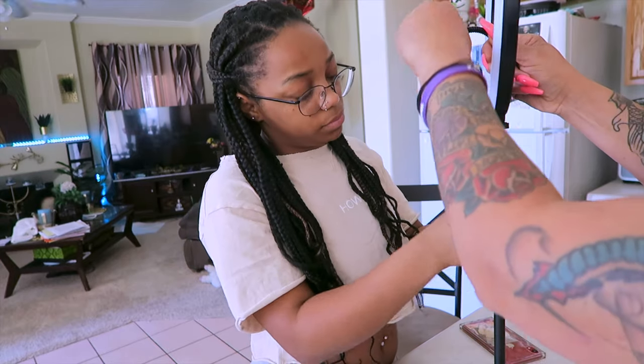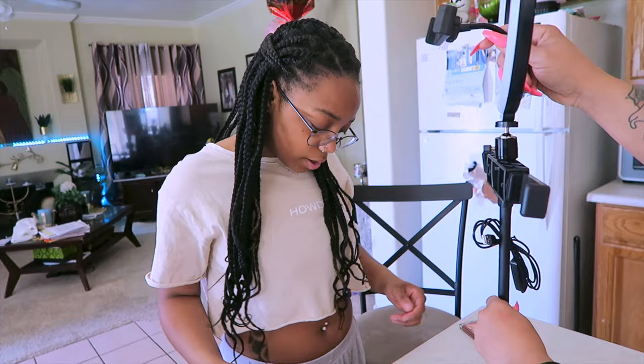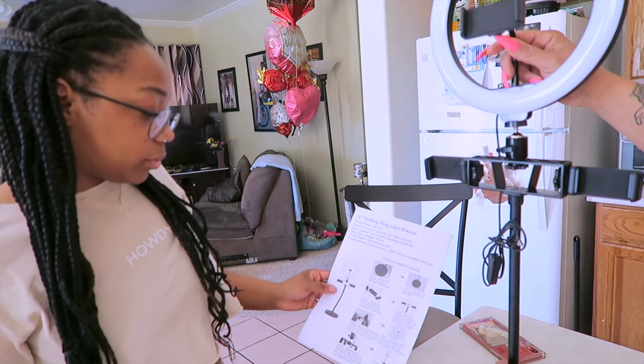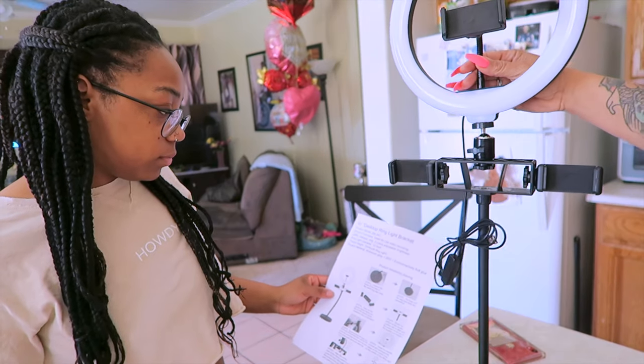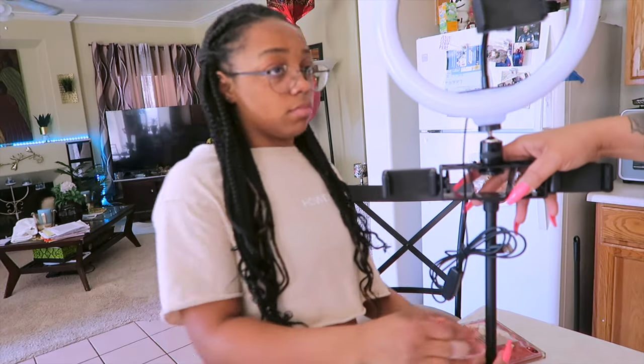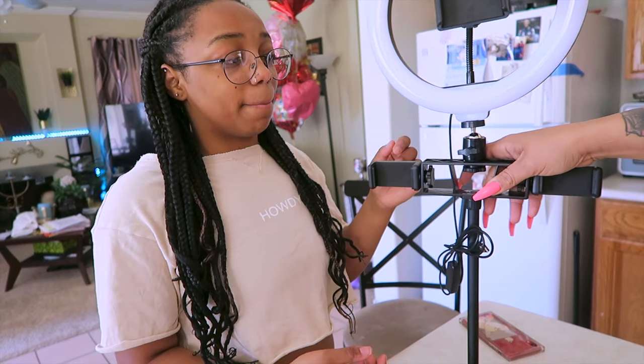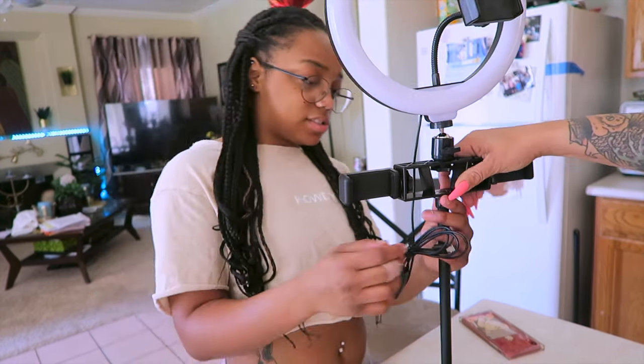Once you put your phone in it, it gives it weight. Try your phone out. Does it not rise? Doesn't it get higher? Uh-uh. Well, no, it looks higher right here in this picture, but I could be wrong. No, it looks the same. You got it mad tight. I don't want it to fall. It's heavy. Yeah, it is. Does this not unscrew? No.